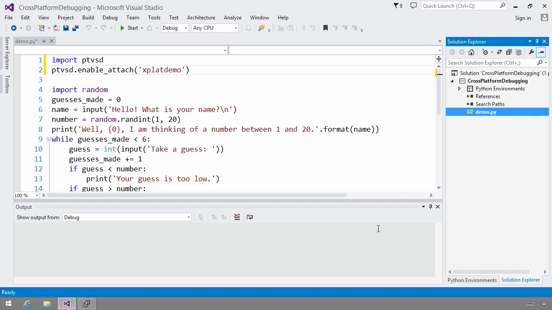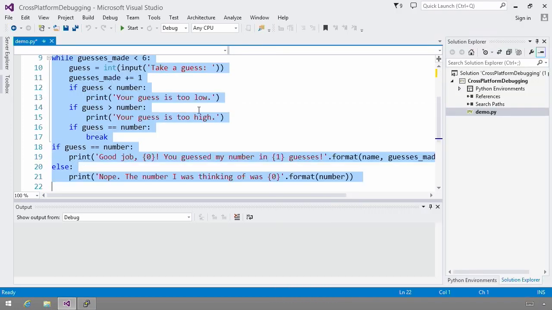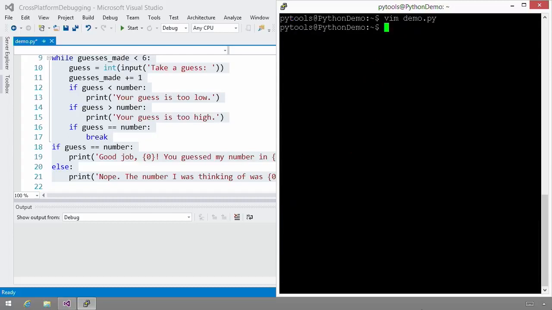So, we now have this set up on Windows. But how do we get it over to our Linux machine? Well, from here we can go over to PuTTY, and we can open the file in Vim. Because this is a single file project, we don't have to do anything more complicated than just paste it into Vim. We also need to take a moment to install the PTVSD dependency. Like most Python packages, we can install it through pip by running sudo pip3 install PTVSD. I'm not going to run this here, as I've already installed it myself.